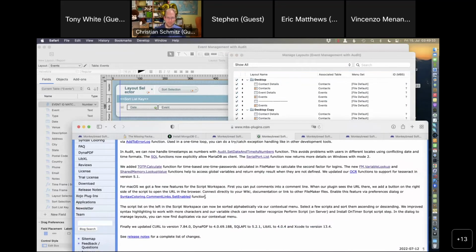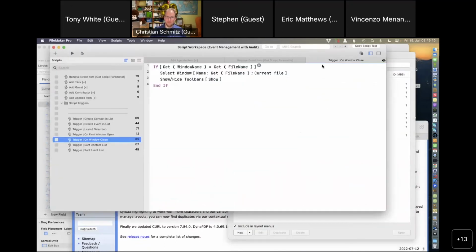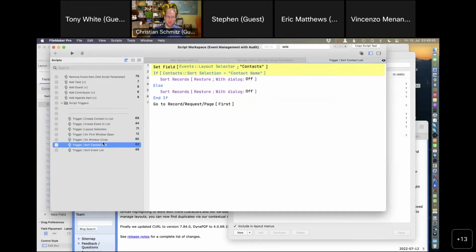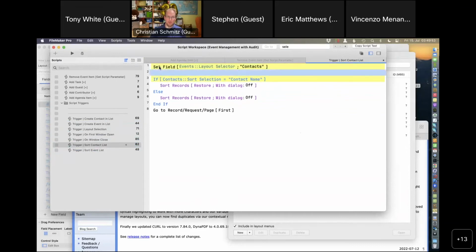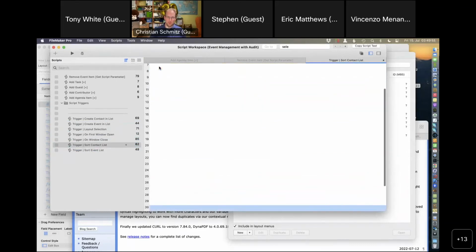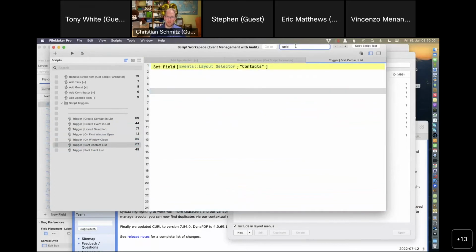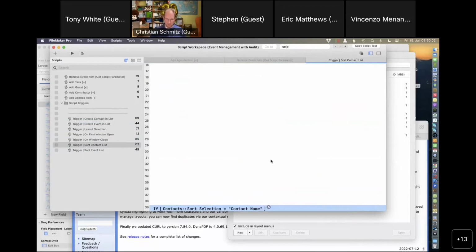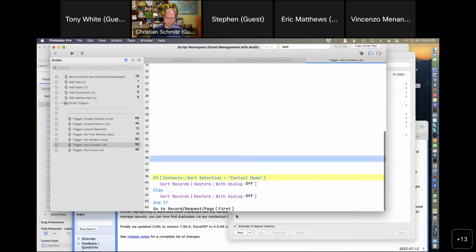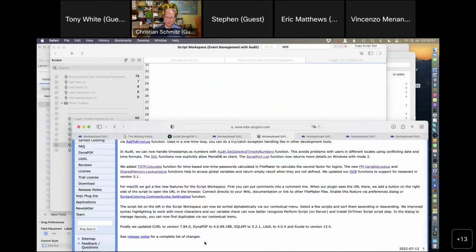Cool. Back in the script workspace, can you find by content? We have a search field, which can help you. Oh, there it is. Okay, good. So you can click through your scripts and find all the yellow things. Wow. And I think we also got a little feature to scroll for you. Let's say I'm here and I press select. Yeah, so we now even jump down to highlight the line where the text is.